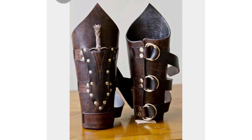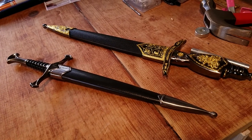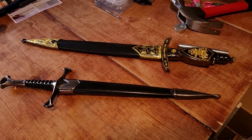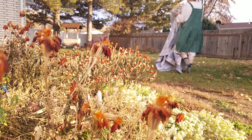I previously mentioned in my plan video for this project that I was originally going to make wrist sheaths for the daggers. However, the daggers are too long for my forearms and would stab me, so I decided to attach one of them to the belt and one of them to my bicep. So I started with the bicep one. These are the pieces I cut out. All of them are double-sided and glued and sewn.